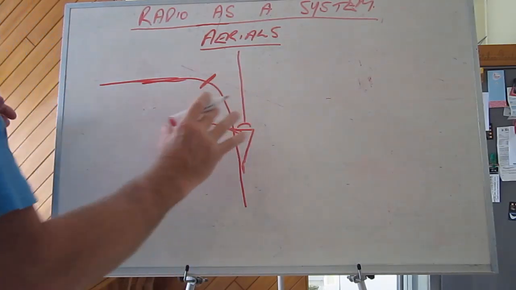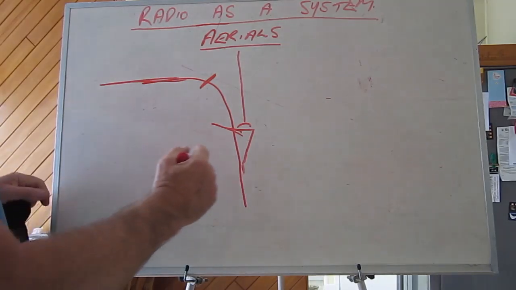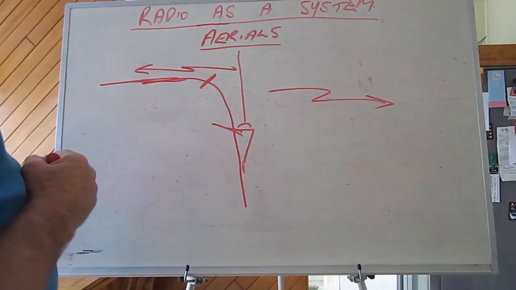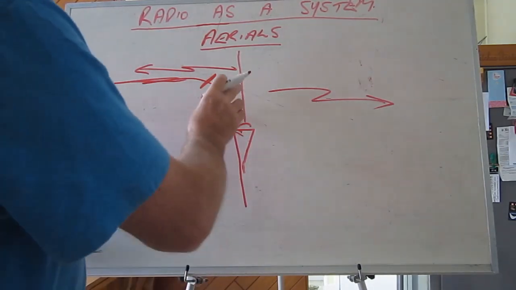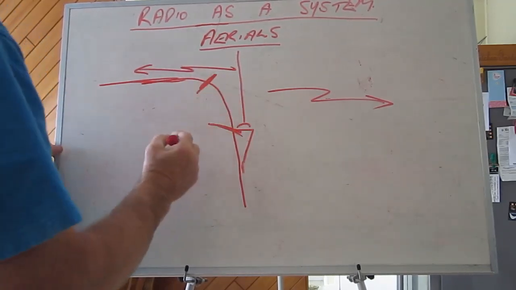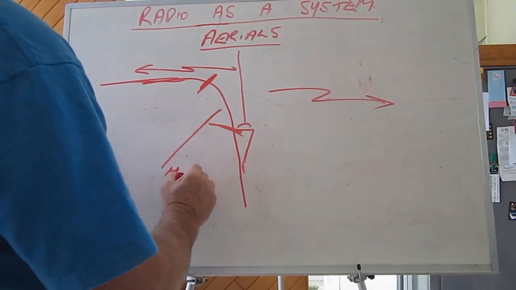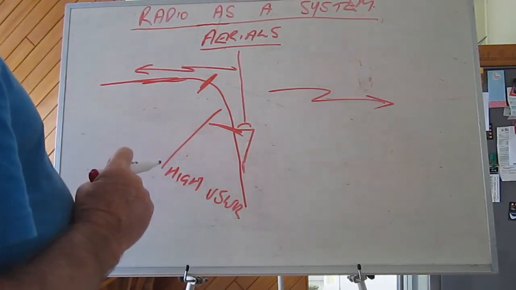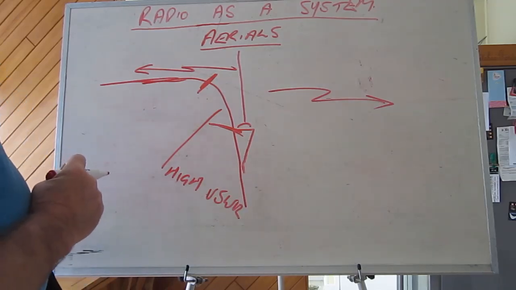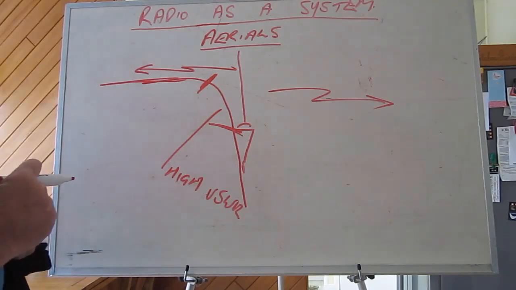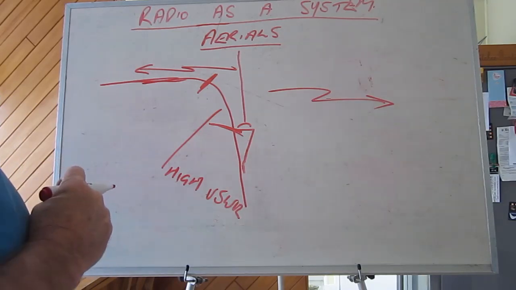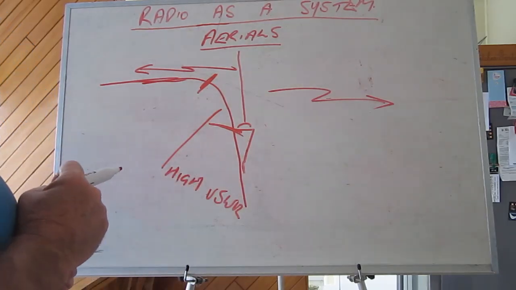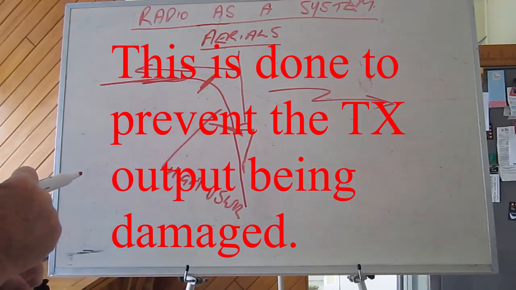And what we end up with is a radiation issue. We get perhaps relatively good radiation in that direction and extremely poor radiation in this direction. The high VSWR generated here, between here and here, can also result in other issues. Some radio manufacturers within their radios have built in a VSWR warning or a VSWR monitoring circuit. If the VSWR gets too high, in some cases the transmitter protects itself by reducing the transmit power.